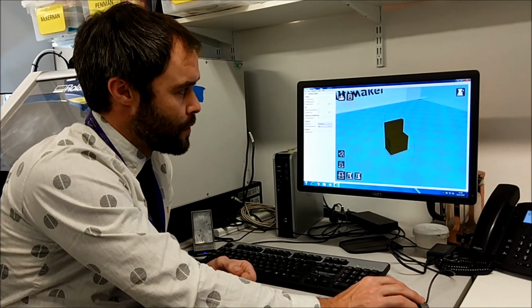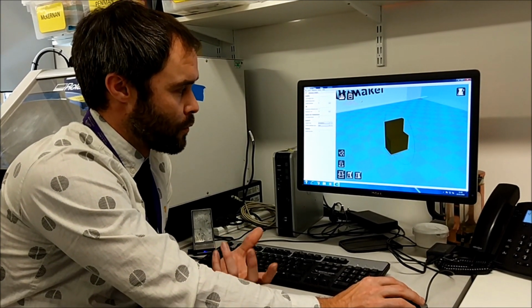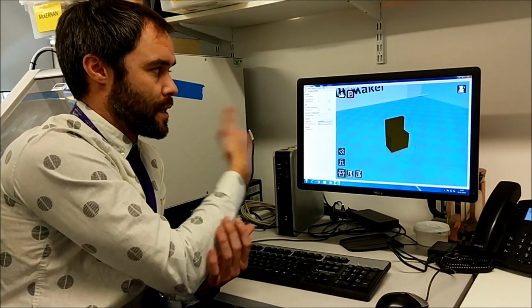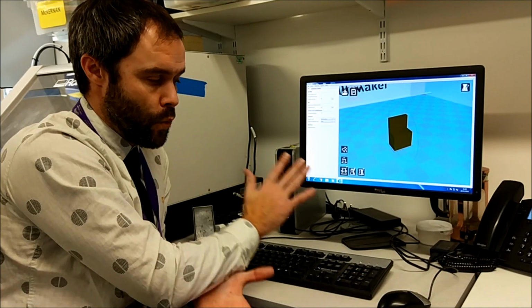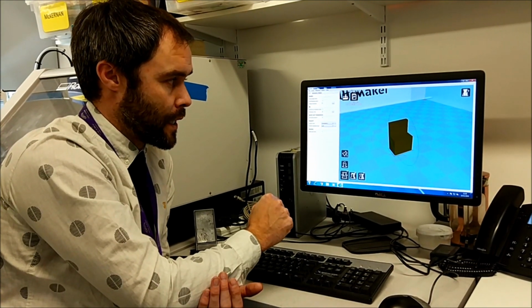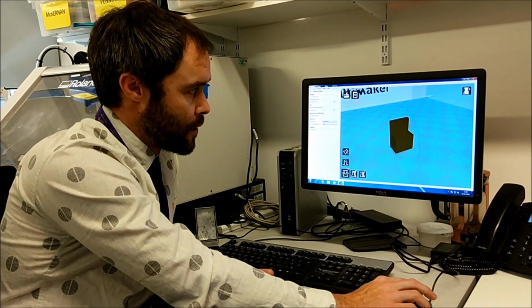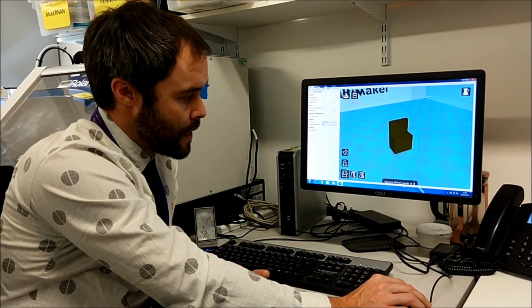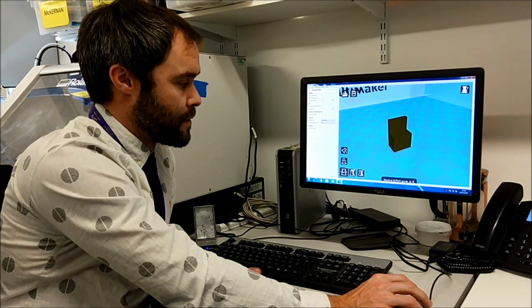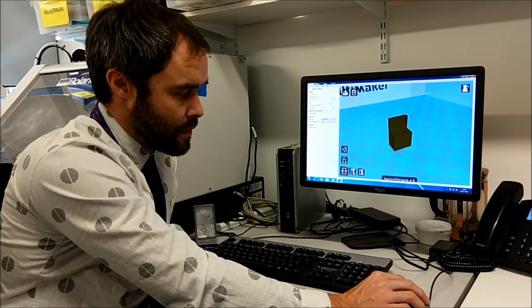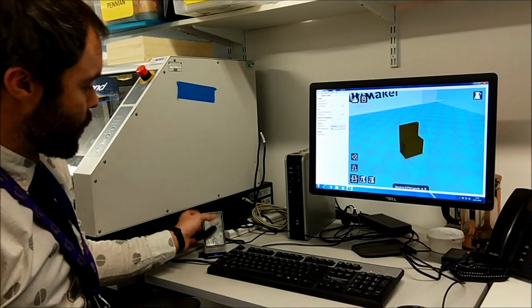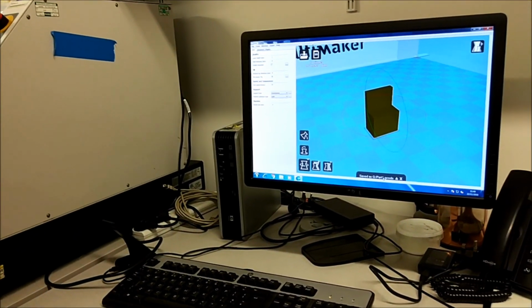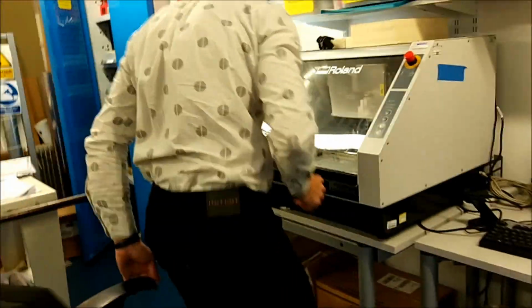Now, you'll notice with the machine that we've got, which is the Ultimaker, I believe you can hardwire these straight to the machine, so I could export the file straight across. We're not hardwired, we work on an SD card, okay, a memory stick. So if I just literally click on my SD there, it is saving the part straight away, and it will save it in this G code format from the STL file, and it will use the same name. So you can see it's called part one there, okay? So my SD card is attached here. I've now got the G code file for part one on the SD card.